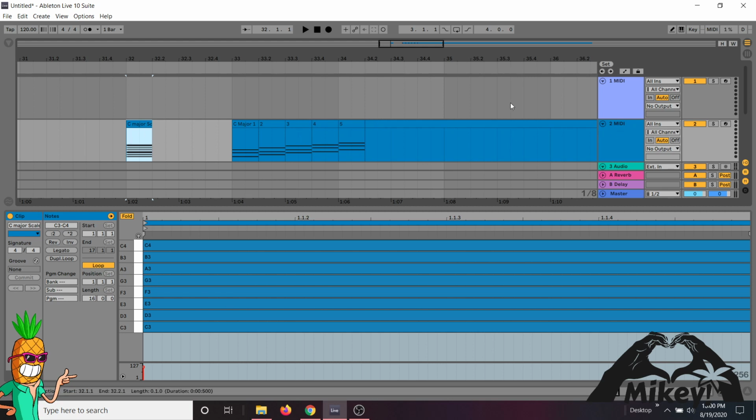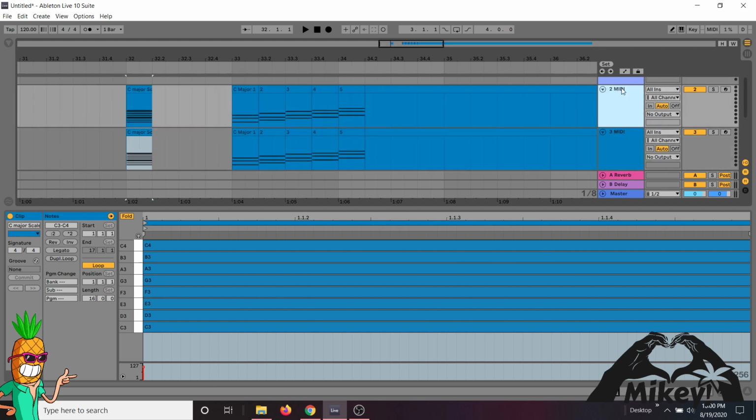So let this one be your template. Come over here, Control D, duplicate it. You can rename this one, Control R. You can name this one C major, and then you can name this one C chords. All the difference is this one you never touch. This one will stay in this session forever. This session could be your C major session if you want, or your future bass session, your house session, whatever you want it to be.